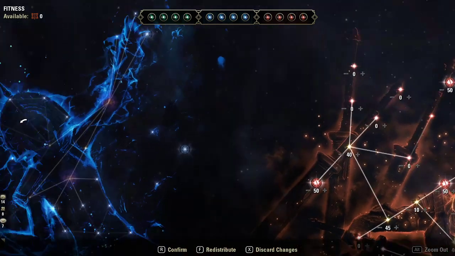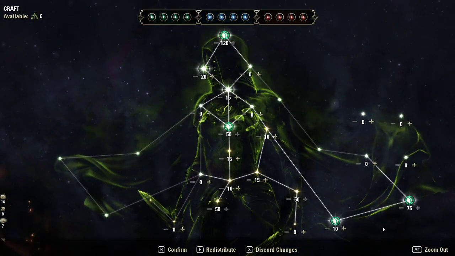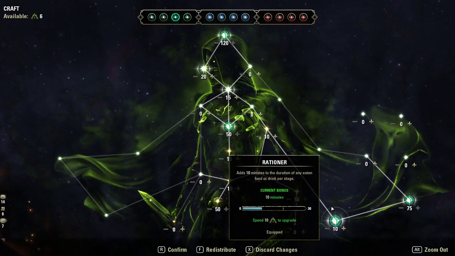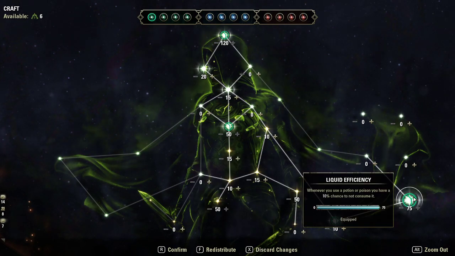And then I guess we can cover the green tree, even though it's not huge. It's not really that important. There's a couple of them that are nice for PvP though, okay? So reduced fall damage is nice. I maxed that out. And then I get this liquid efficiency passive. Gives you a 10% chance to not consume your potion. You're always chugging potions in PvP, so that's nice. I make sure to slot that one.